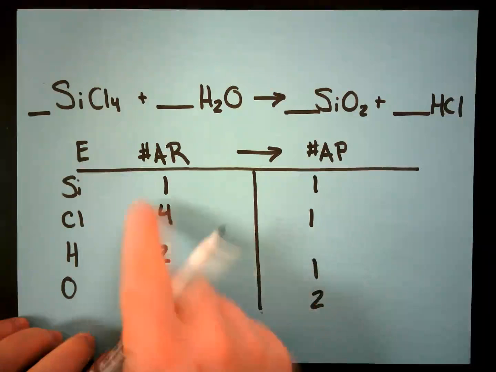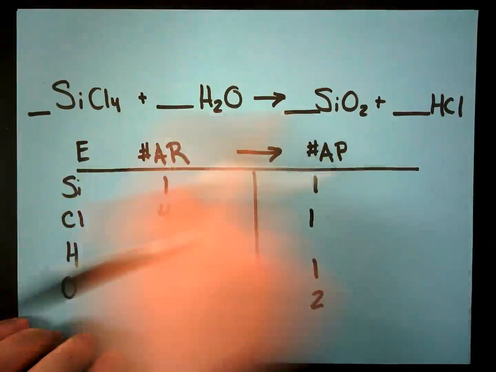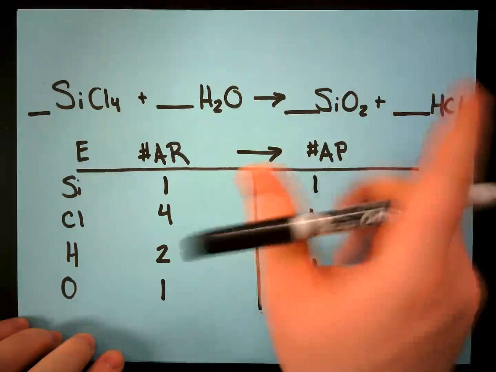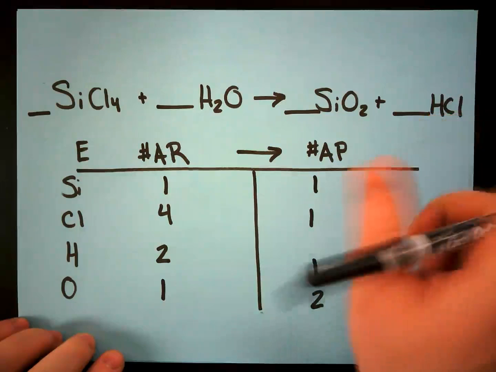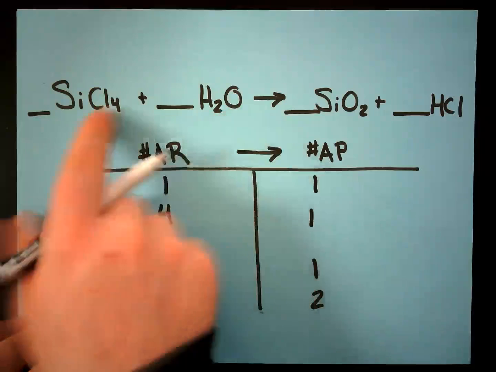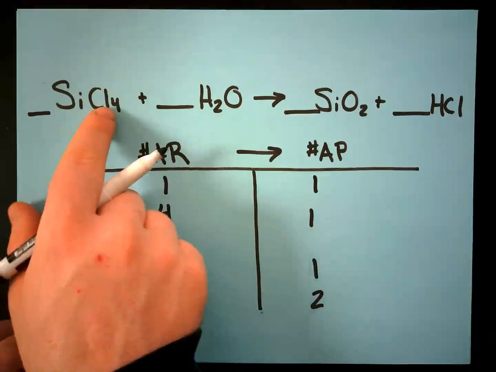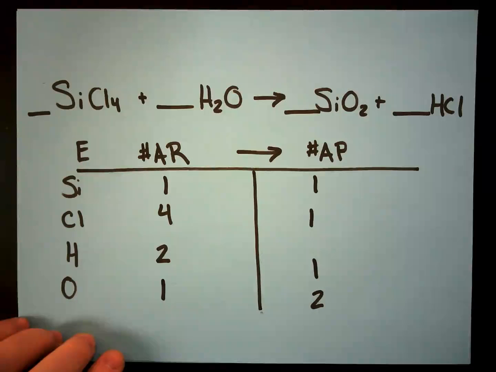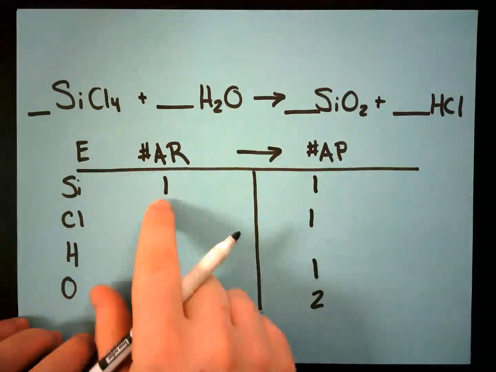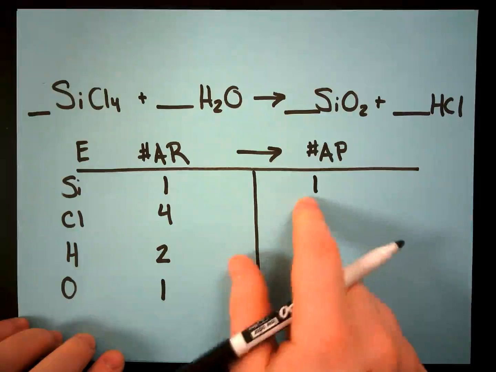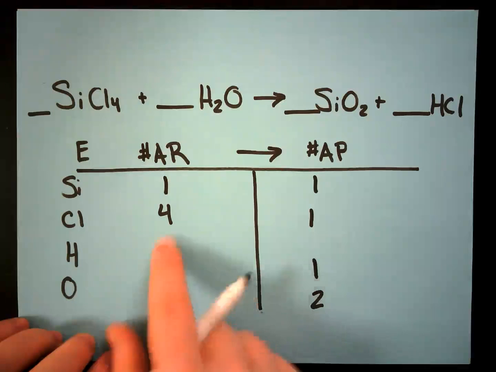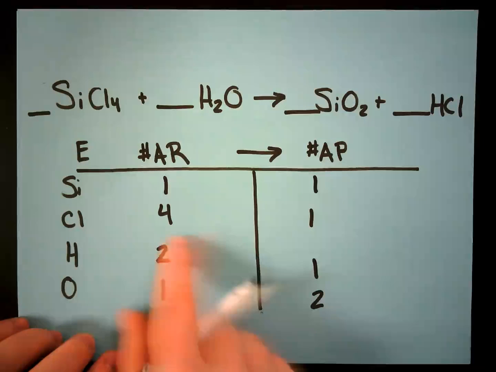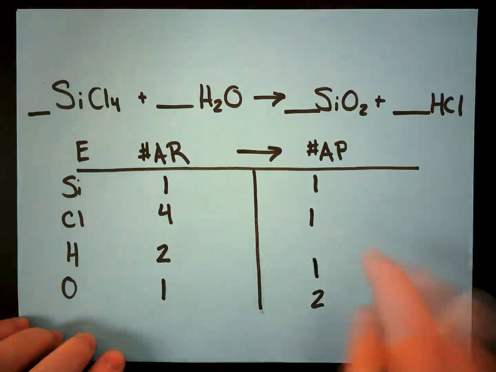But looking at this, it's important just because I'm seeing that over here, silicon and oxygen are in no other places, hydrogen and chlorine are in no other places. Over here, same thing. Silicon and chlorine just over here, hydrogen and oxygen just right there. So we can start with whoever we want. Silicon we can't really start with. We could start with chlorine if we wanted to. Hydrogen, it really doesn't matter. We could start with any of them. Let's just start with chlorine because it's there at the top.